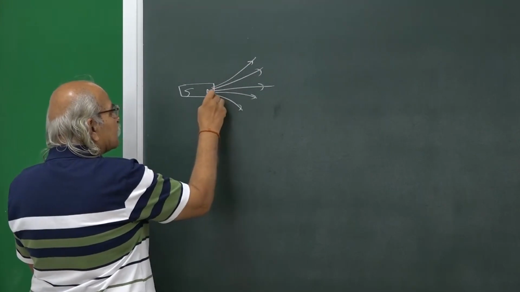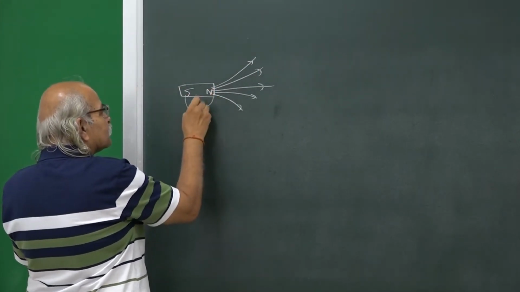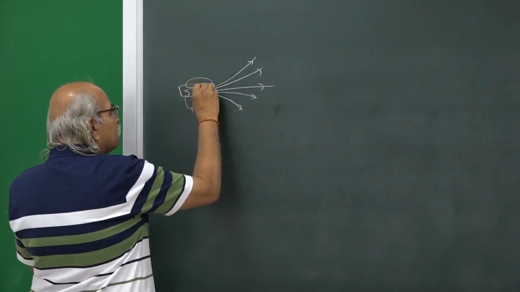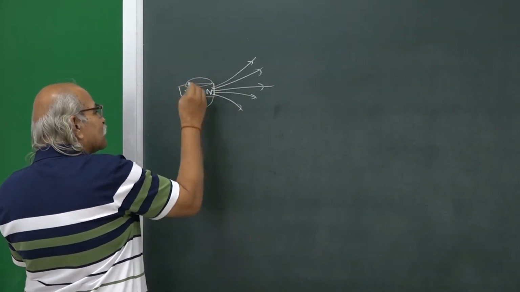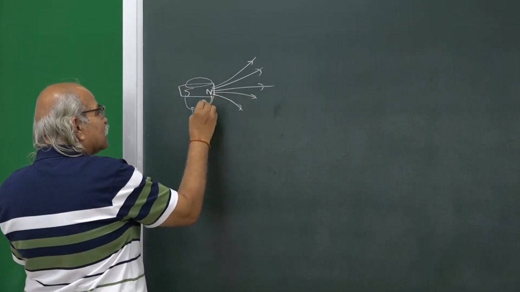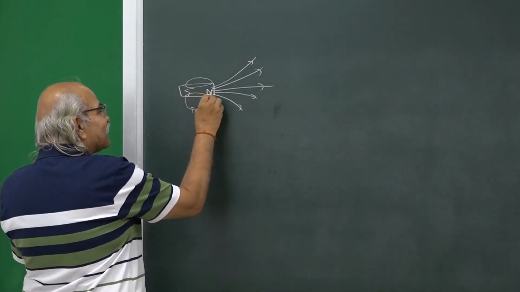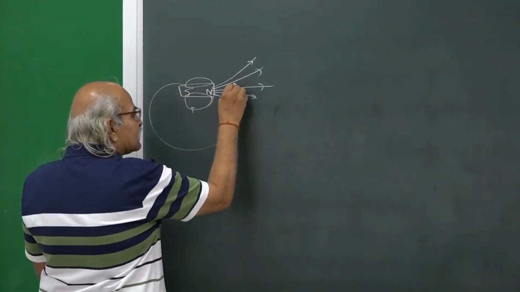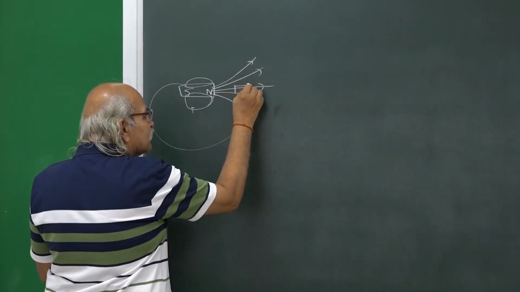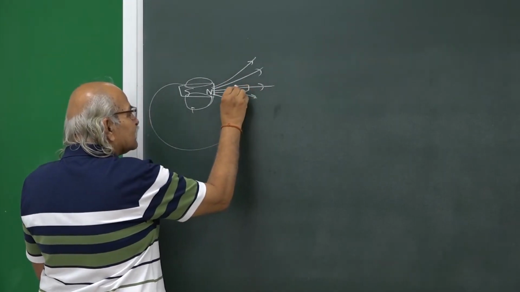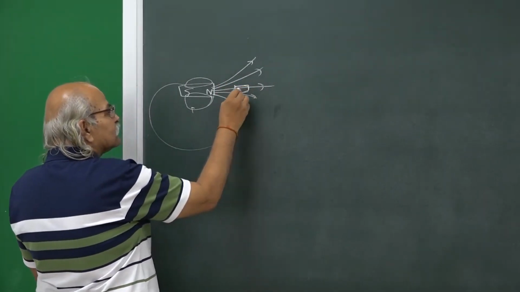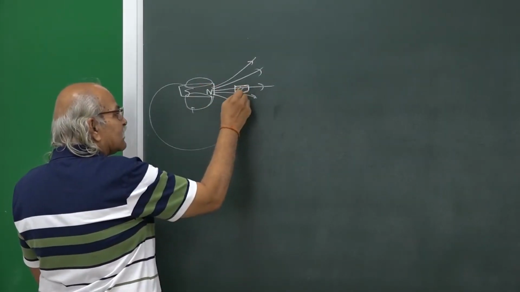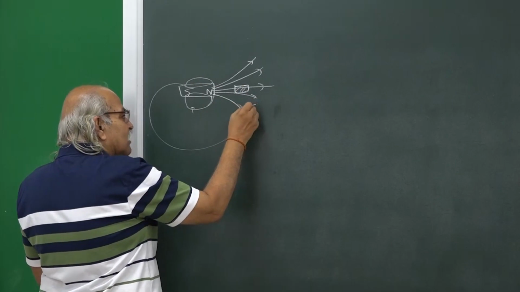and of course, they will come to this side and then make closed loops inside. All those things will be there, but we are at the moment not very particular about those things, and some of them will come like that and so on. So, if this diamagnetic material is placed here, then it acquires a magnetic moment, and that magnetic moment acquired is in the opposite direction.